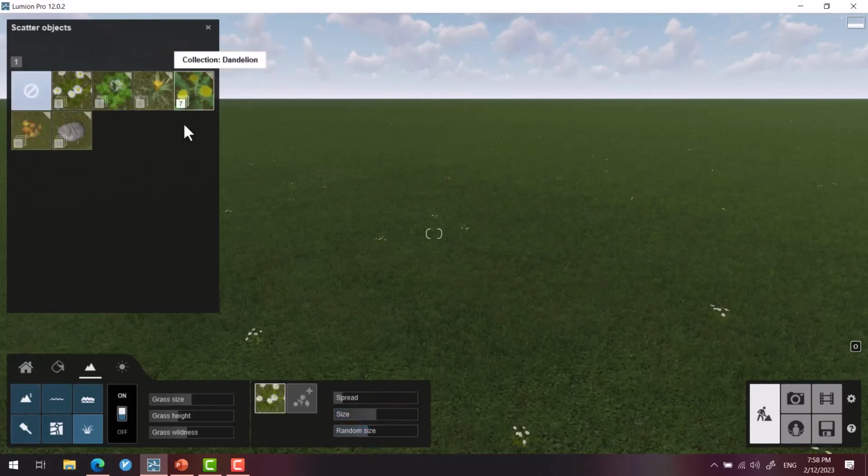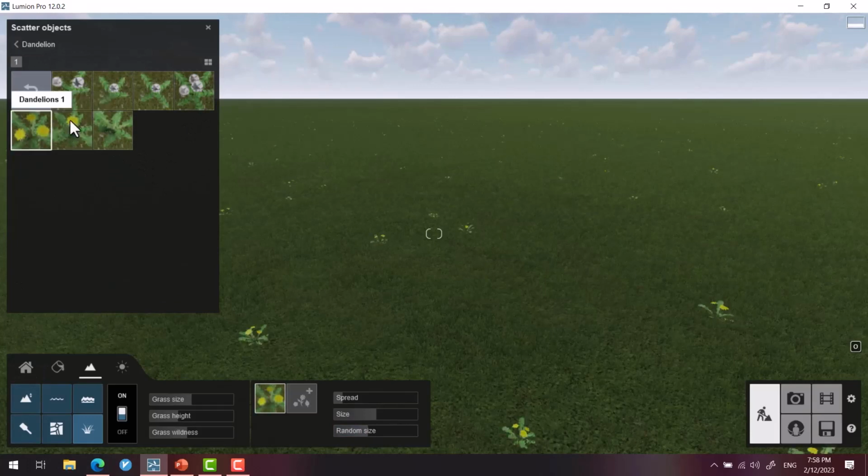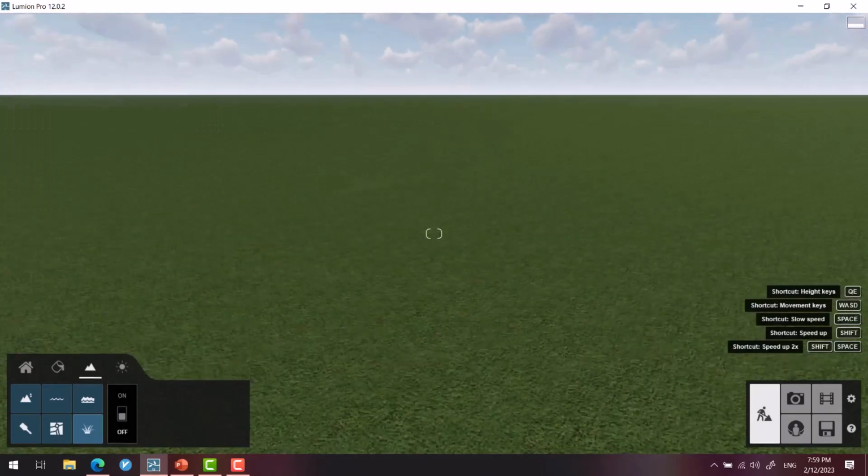Now we select another flower and we change the size, we change the spread, and just like that, like we're changing the size of them, we change them to be random. Every one of them is different with each other, just like that. And right now we turn the flowers off.